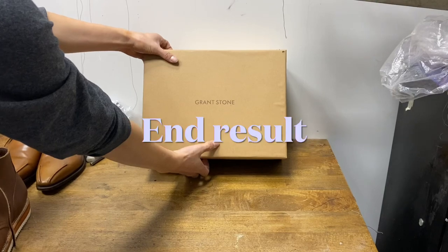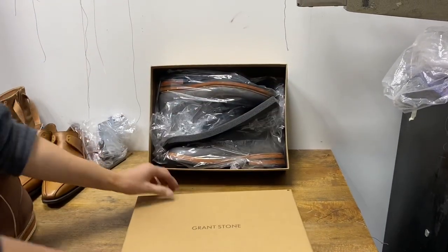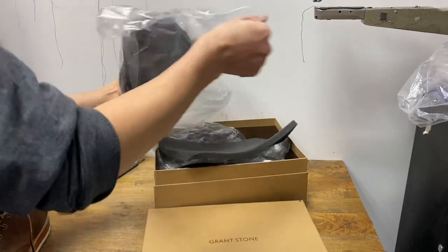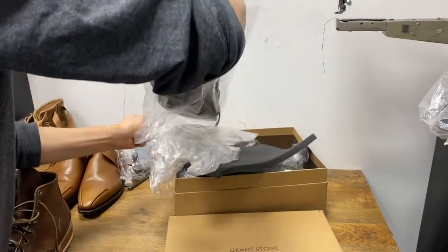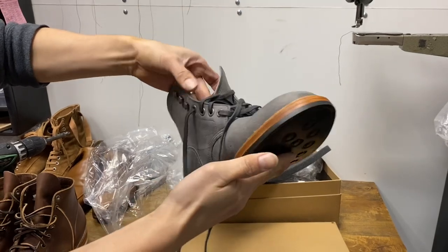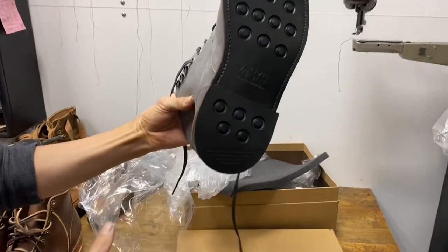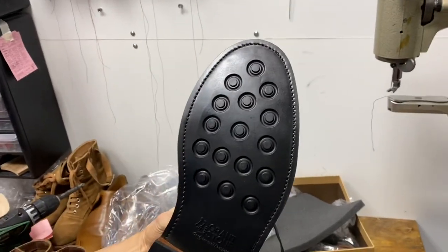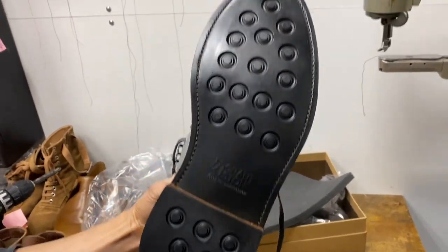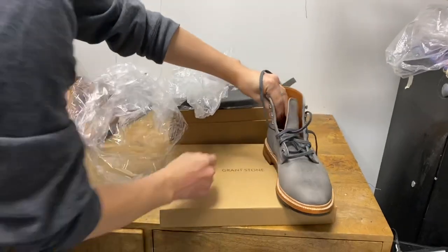Yep. So, here we go. All right, filming. Grant Stones in Storm Kudu, freshly completed. Wow. Look at that, beautiful. Grant Stone's studded sole. That's similar to the Dainite with the micros. Yeah, exactly.